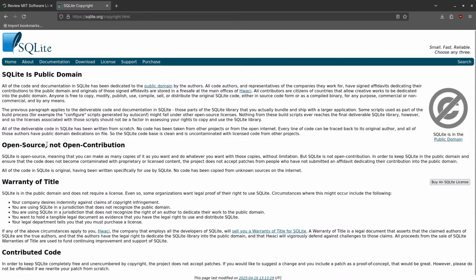So for example, here they do tell you that even though it's public domain, what they do themselves is it's open source but not open contribution. They explain why they do this: they do not want contributions, because some of those contributions might contain contaminated code or anything like that. I'm just paraphrasing. And if you do contribute, they'll basically rework your code. That way, they can make it public domain.